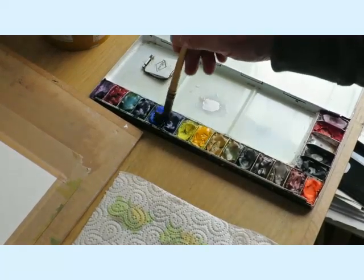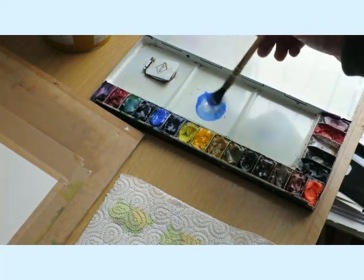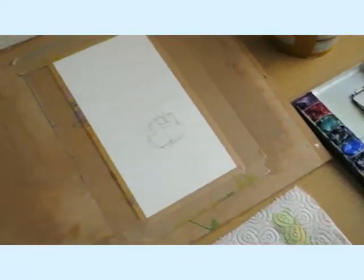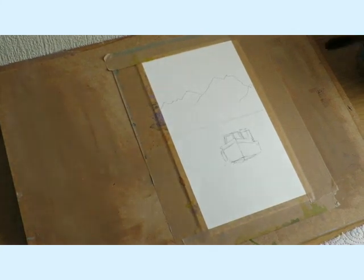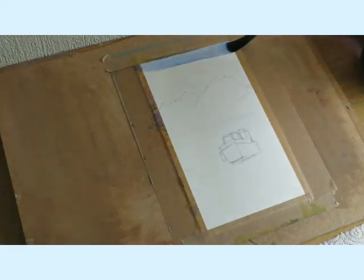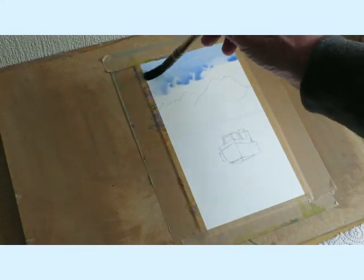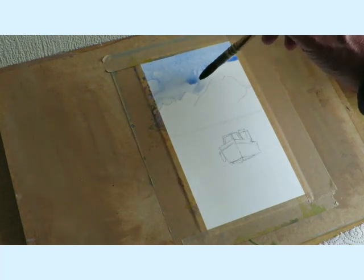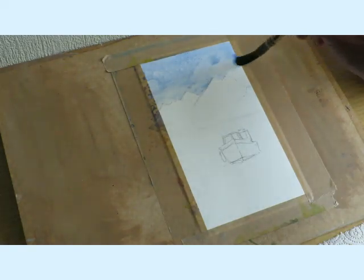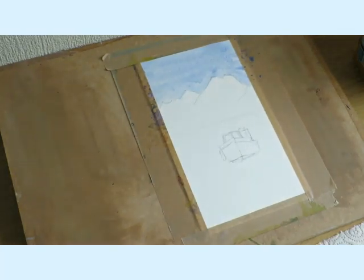Some blue here. It's quite a low value sky, so I don't want to make it too strong. I'm going to dab some clouds out as we progress. So let's get some colour in here. The only thing that could interfere with 10 minutes is the fact that these big loose washes take a bit of time to dry off.